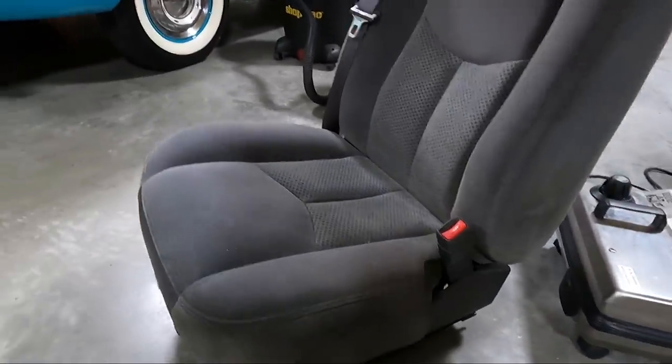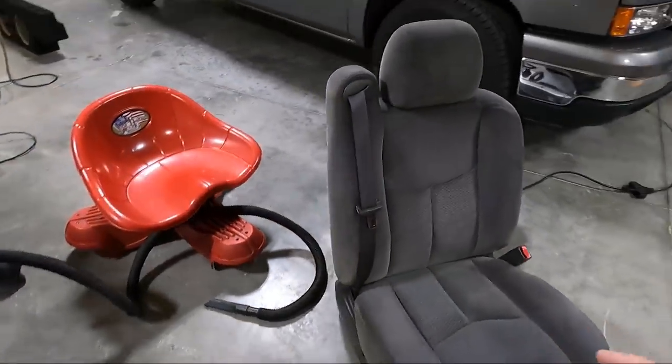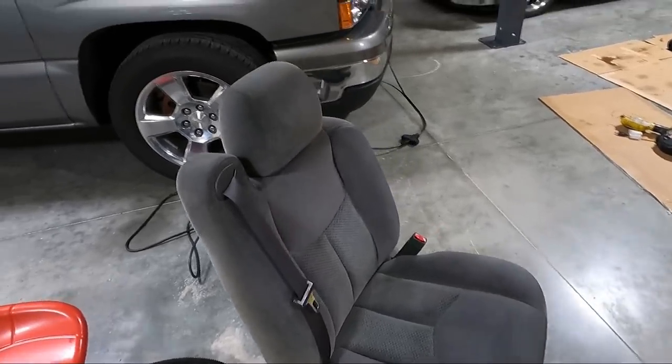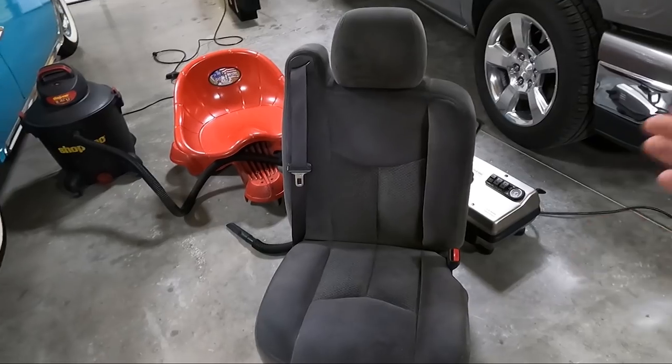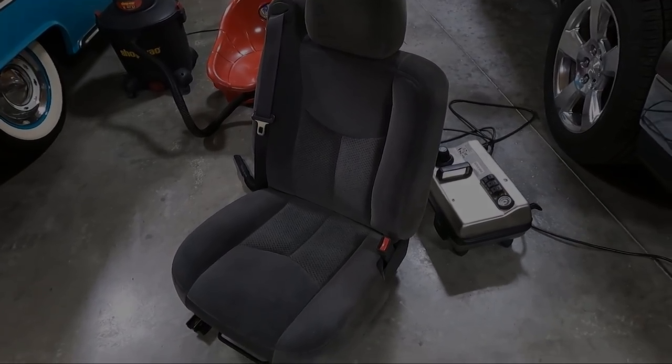Like I said, these seats are not that bad. The back ones are worse, but the front ones seem to be in good shape. So I think I'll probably time-lapse a majority of this. That steam cleaner, I don't know how much you'll be able to see. I think you'll be able to see some of these spots go away, but I'll just try to move you around as I go.